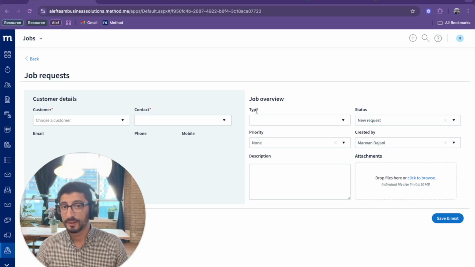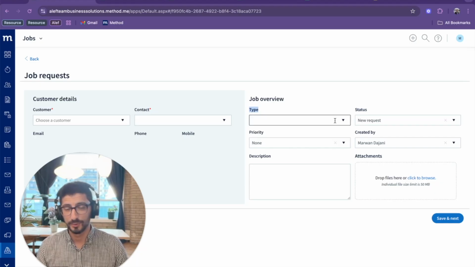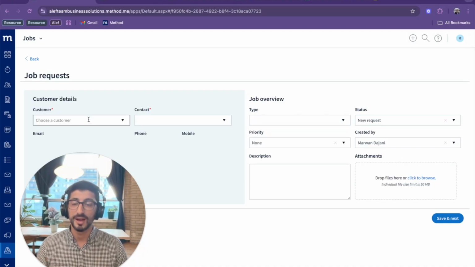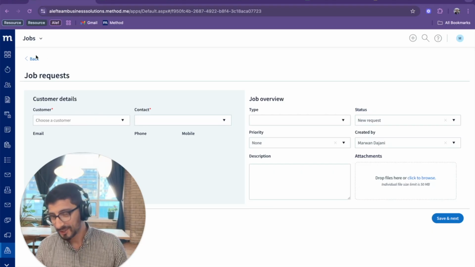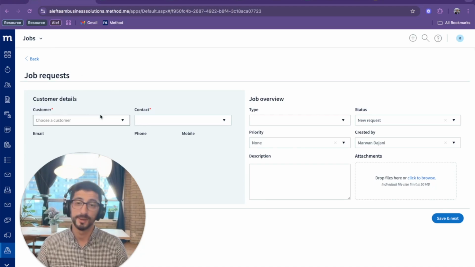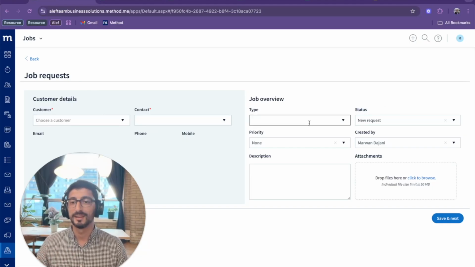Before we jump into this, it's very important to know what dropdowns are. Dropdowns are essentially a table, and in that table there are the values. So in our case, we have some sort of a table called type, and it has those 3 values. Think of it like the customer. You have a database of all of your customers. And then when we create a dropdown inside of the jobs table, where the screen is based off of, we can point to the customer table, and that's how we get all the values. So every dropdown works that way.